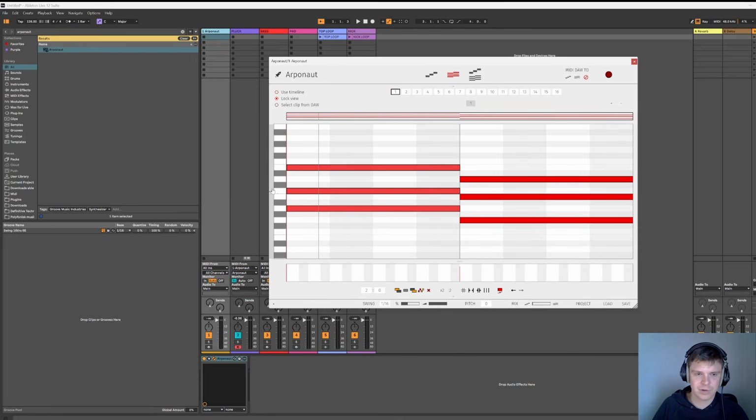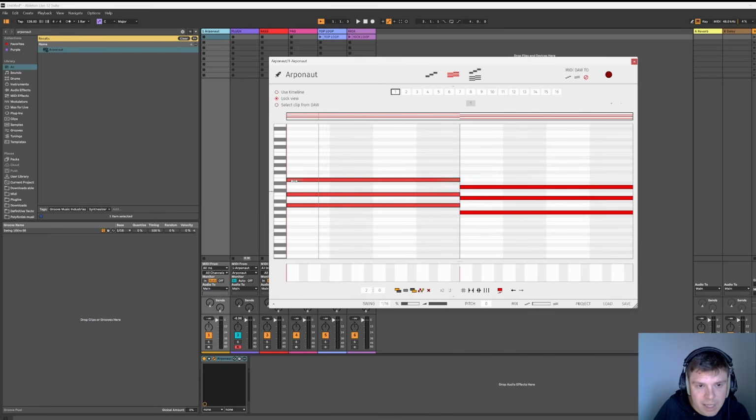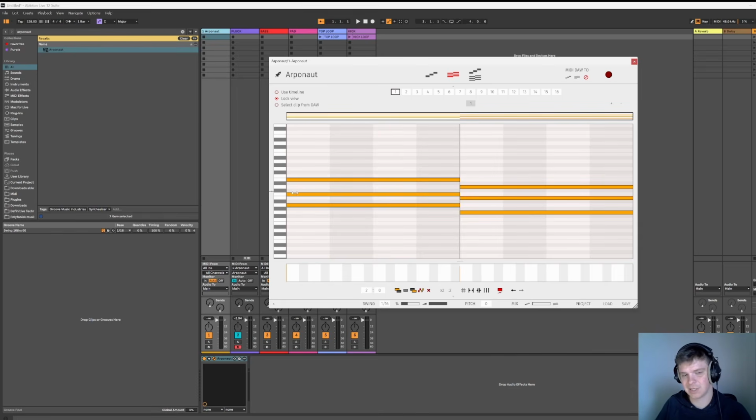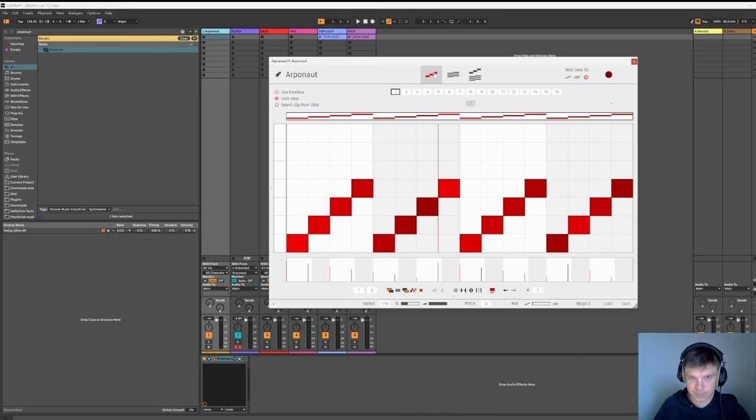And here at the left you have the piano roll that shows which notes are playing. In the chords tab, the dark red notes are the notes that are playing in the chords tab, and the light red notes are the notes that are currently being outputted. In the pattern tab, you can see which notes are being played in the chords tab, and the red notes indicate which note is playing.